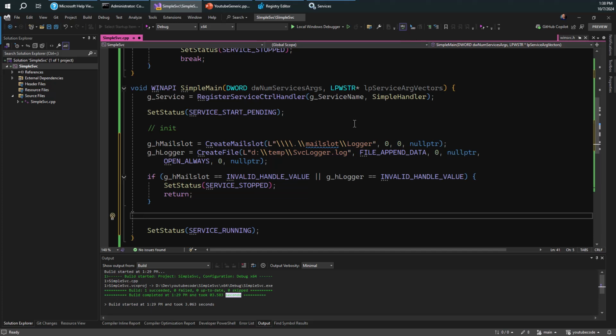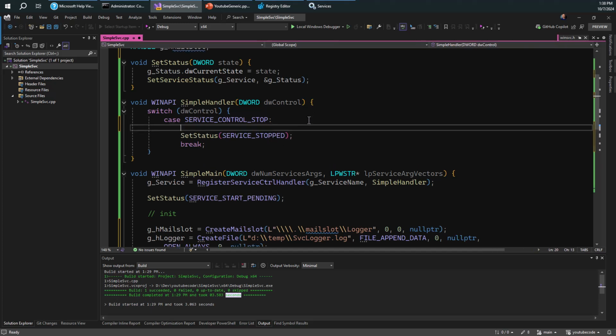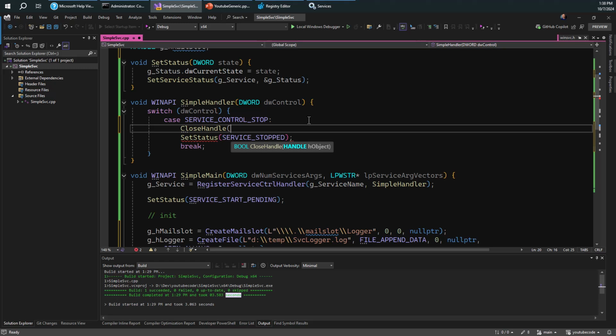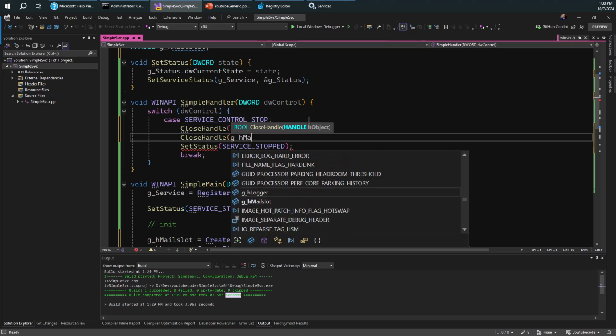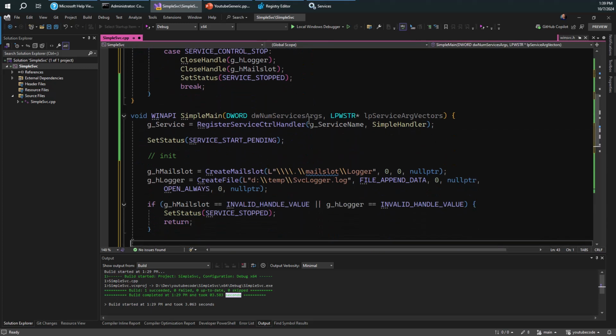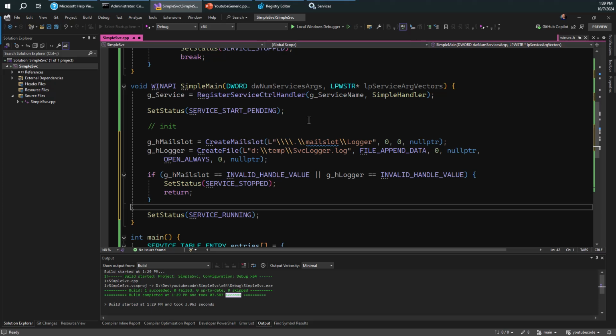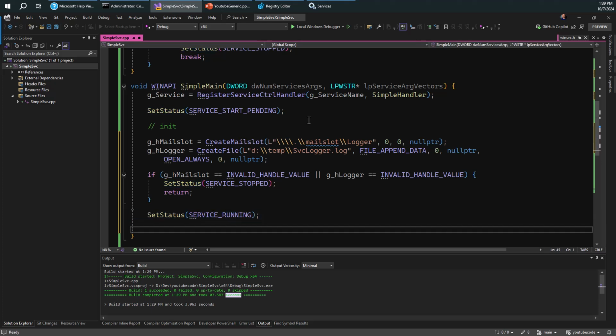Once we have that, then we can start doing something with the mail slot. Before we do that, let's go ahead and do some proper cleanup here. So if we are asked to stop, let's just go ahead and properly close the handles to both of these file objects, the file and the mail slot. Just to be nice, doesn't matter that much because the process is going to shut down, so the handle is going to be closed anyway, but still, it's a good thing to do. And now here in our service main function, we're saying, okay, the initialization is done. So you can say to the service control manager, it's okay, we're in a running state, so everything is fine.